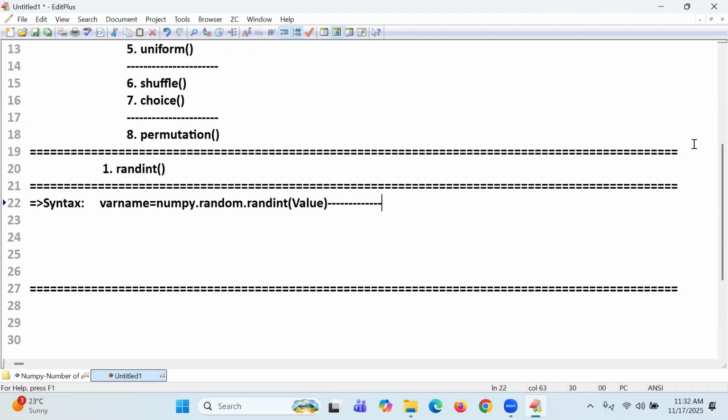This will give you any one random number. Understand my English? Any random number between 0 and value minus 1. This is one syntax.